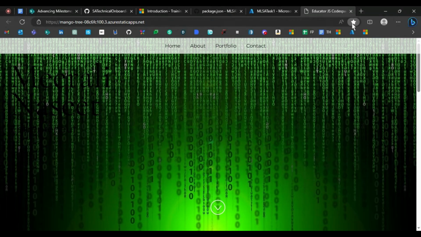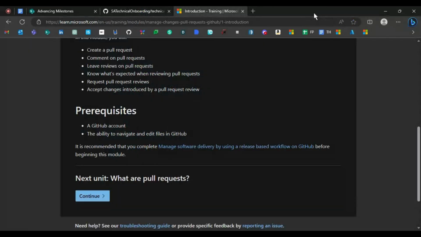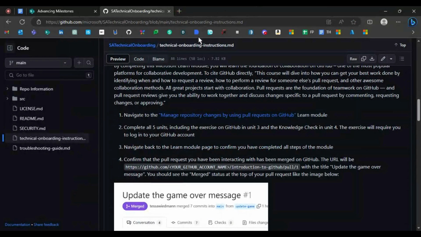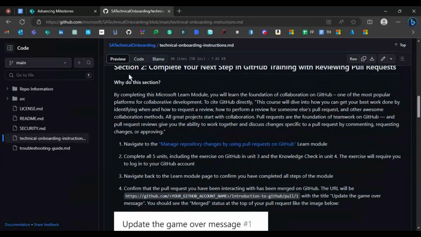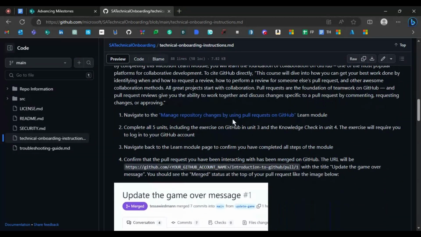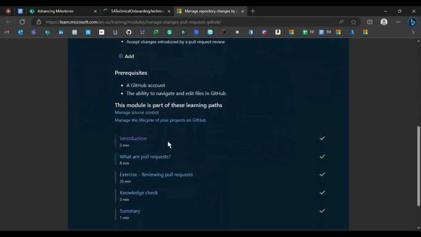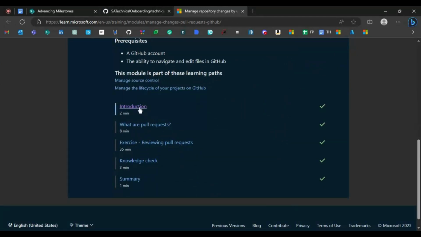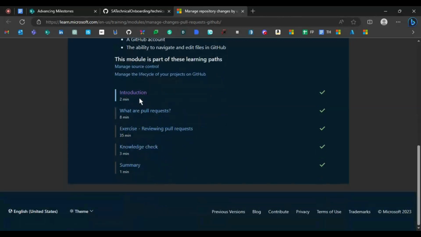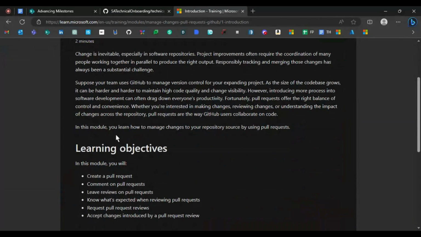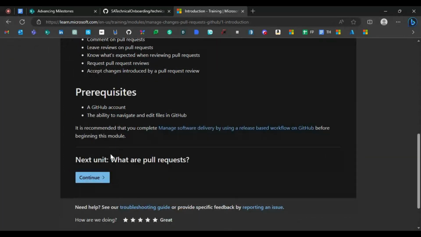Now, let's move ahead. Mark the Azure URL of your portfolio that you need to submit. Now close all the other tabs, except the main technical onboarding page. Now, click on the Learn module given in point 1. I have already done it, so it's showing a tick already. Now, I will perform each step, just see what I am doing and then repeat. In case of any doubt, feel free to follow the instructions written or use ChatGPT. And if a query still comes, write in the comment box. So, let's begin.